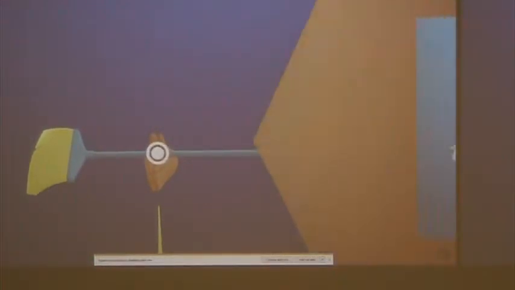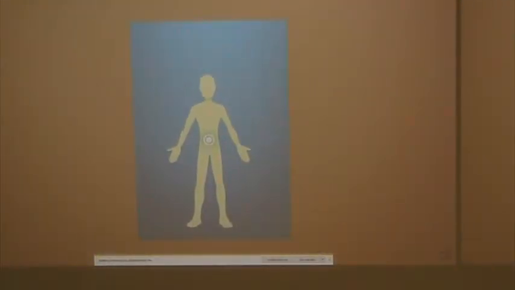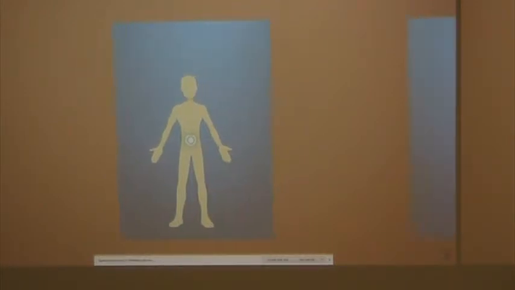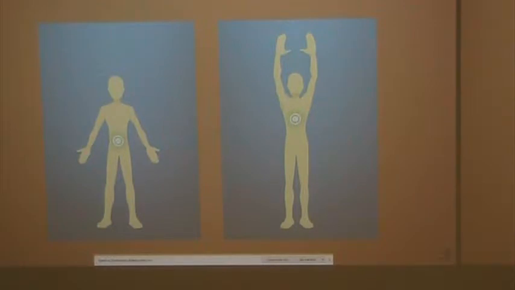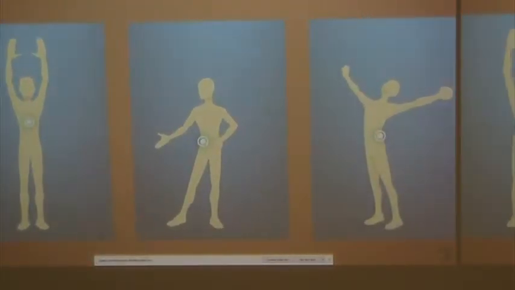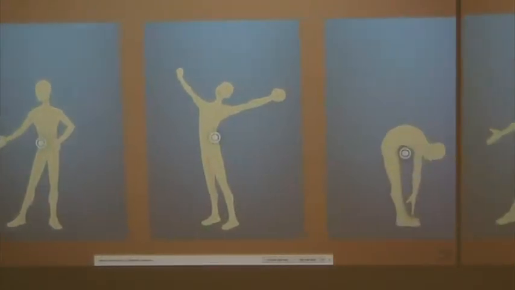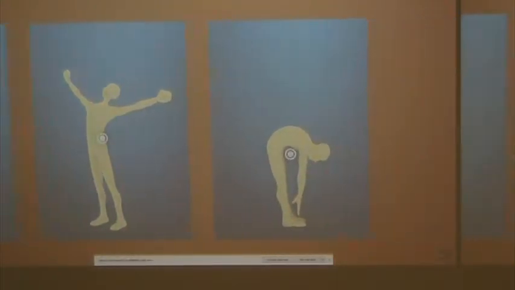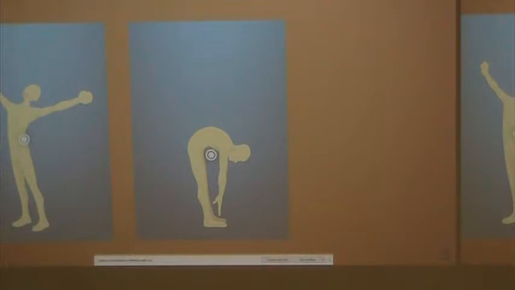We humans also have a center of mass. When most people stand up, their center of mass is around the belly. But what happens to your center of mass when you lift your hands in the air? Your center of mass moves upwards. It moves all the time as you move through the day, based on how your body is positioned. It can even move outside of your body. When you bend forward, your center of mass is located below your bent belly, in a place where there is no mass at all. Weird to think about, but that's the average position of all your mass.